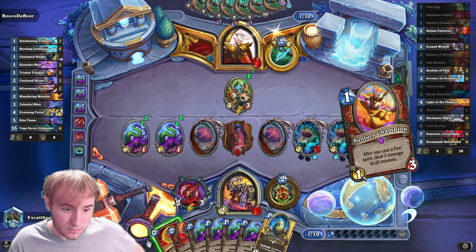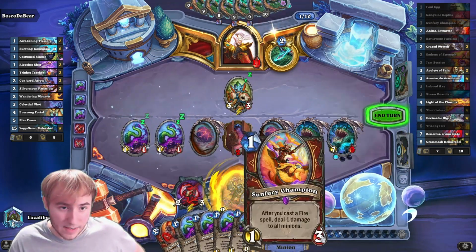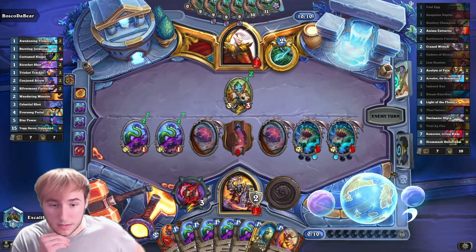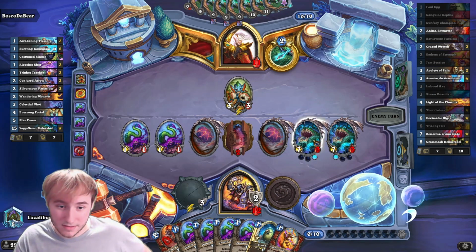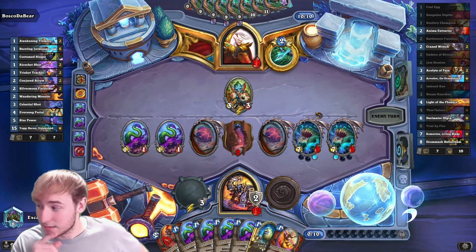I mean, that's not terrible. I'm gonna point and tap. He might have lethal. But that play was kind of cool. The Battleworn Faceless copying the Yogg, that's pretty big.